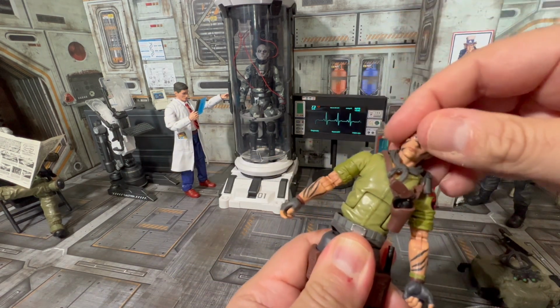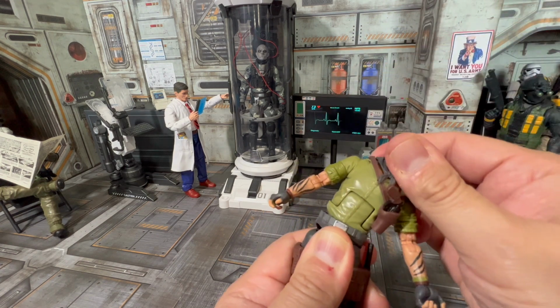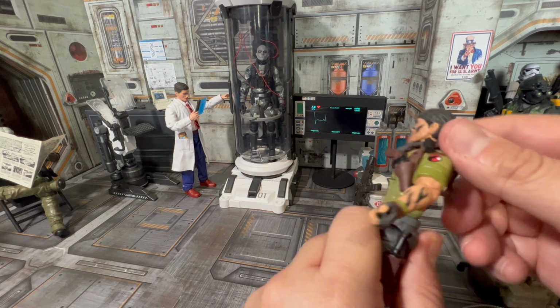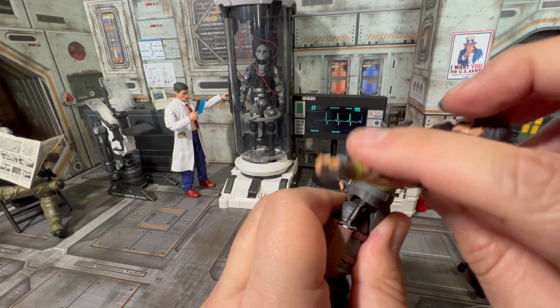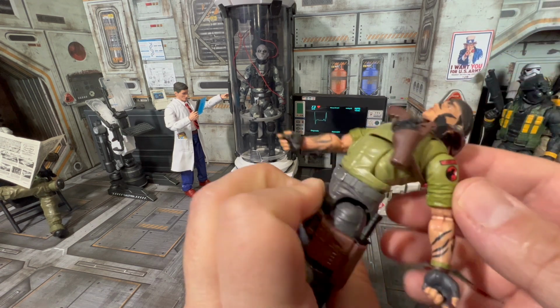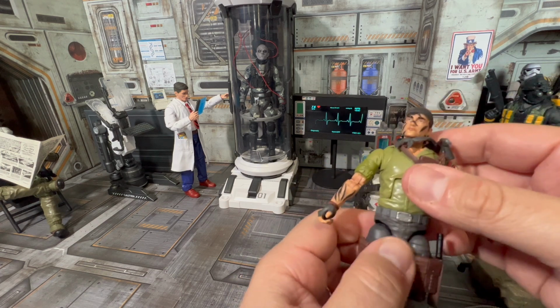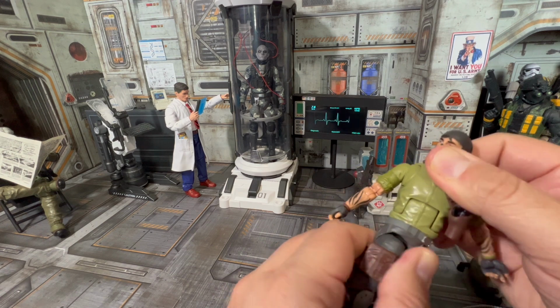He can do a little bit of this weeble wobble stuff, just like that. So that's what you got there. And I suspect he's going to have incredible crunch. Let's see. Yes, incredible crunch forward, incredible crunch backward. Look at that. That's what he's looking like. So yeah, very nice. And no issues moving this around whatsoever.